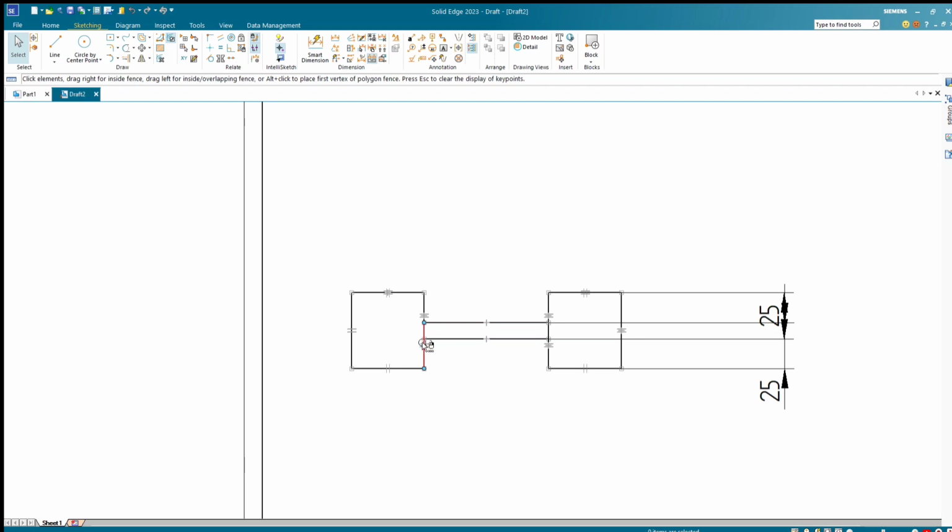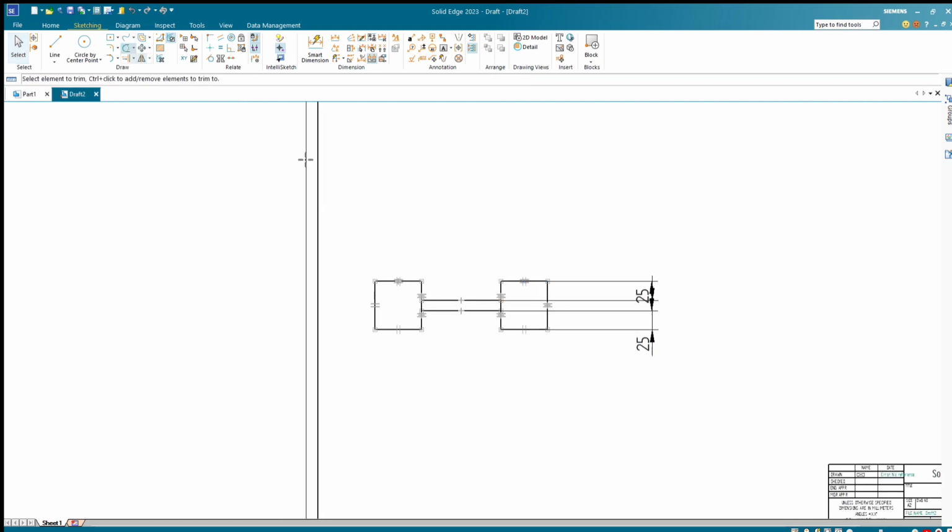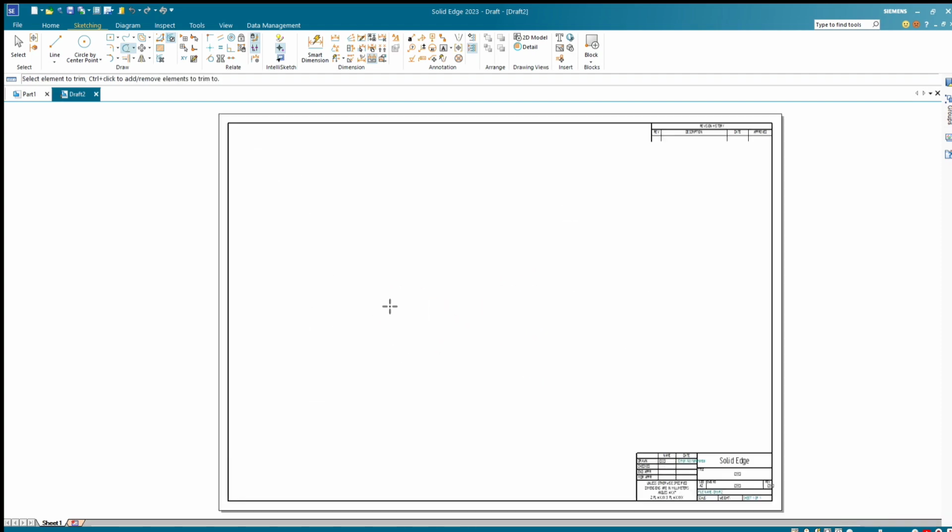Okay, so basically that's that. I'm just running through as much as I can. So I'm using the trim option now. A pretty unorthodox way of using it. So for the trim option, you can actually just select segment by segment to choose exactly what you want to get rid of. But if you're in a hurry, you can just drag, and every segmental line that this red line crosses gets deleted, just like that.